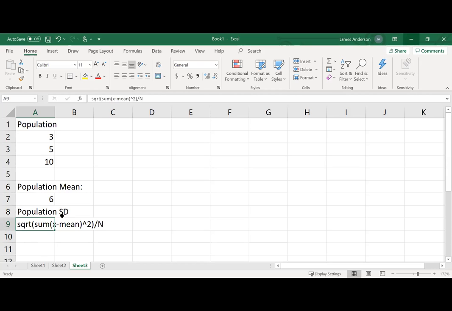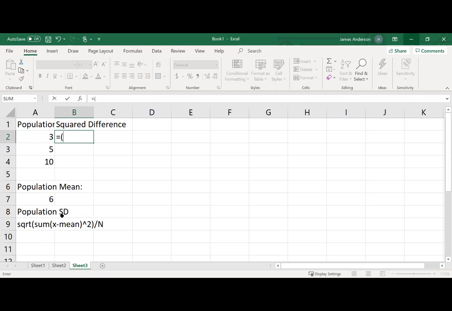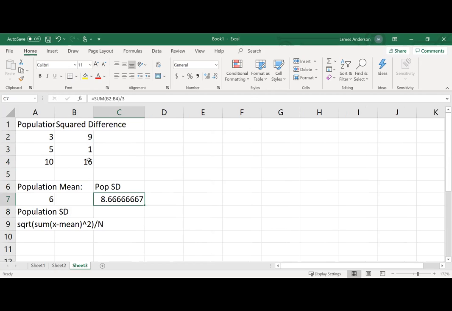So you do the squared difference, which equals this minus this, squared. I'm just taking the mean minus the individual value. I'm also going to lock this into 87. That gives us a difference of 9, and I just go down. Then I sum up all of these, divide that by 3, and oh, I have to do the square root.